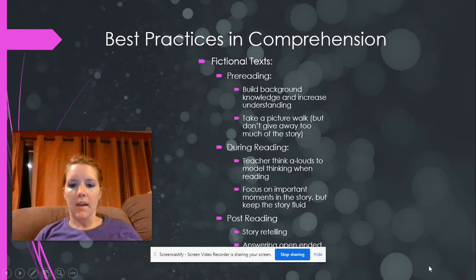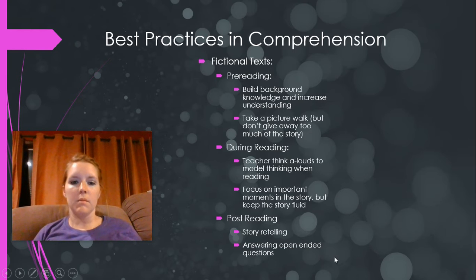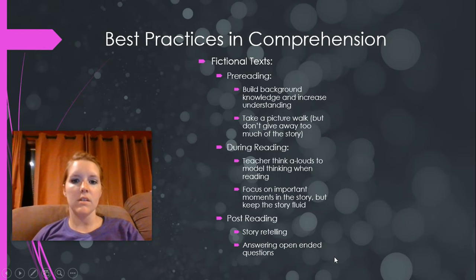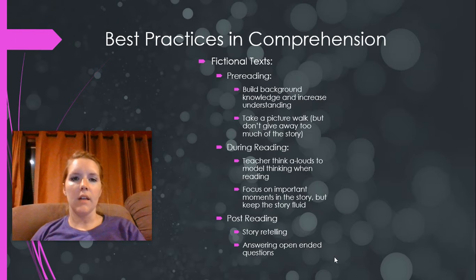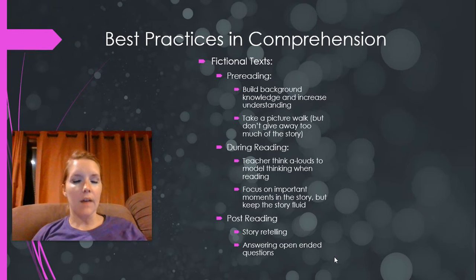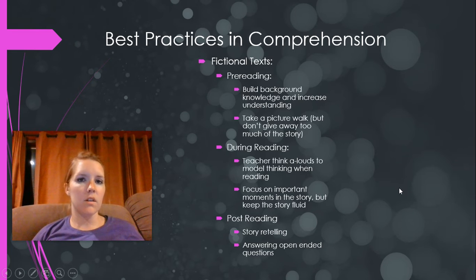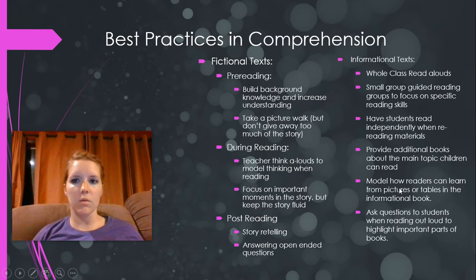And then during reading, some tips that we could use were teacher read alouds. When we're reading aloud to the students, we would think out loud like what we would normally do when we were reading for our own enjoyment. We would focus on important moments of the story, but not stop every page, keeping the story moving fluidly. After reading, some of the best practices for comprehension would be story retelling and answering open ended questions. You could even have students come up with these questions.